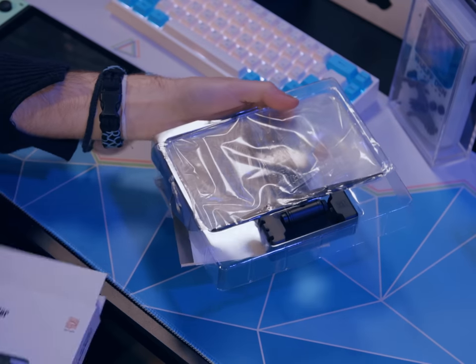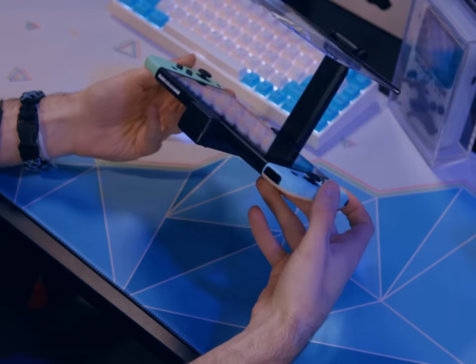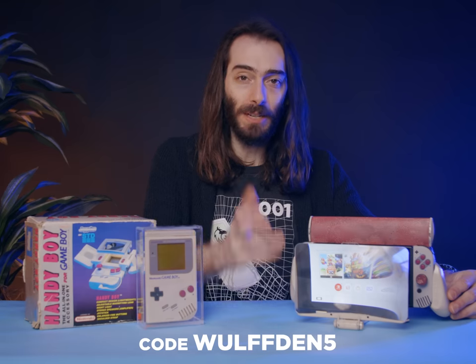It was pretty inexpensive and just every bit as ridiculous as you can ever imagine. I'm sure that something like this solves a bit of a purpose for some sight-impaired people. But for me, it's just a big Switch. We need a base for this thing, and the most obvious choice was just to use a Satisfye grip. You can get one at Satisfye.com and use code WOLFDEN5 for 5% off. The original Handy Boy didn't have grips, but the Switch has a backlight so it doesn't need a light — so let's add a feature that the Switch could benefit from. It also gives you something to hold the whole thing together, so the Switch can slide in and out of the unit.